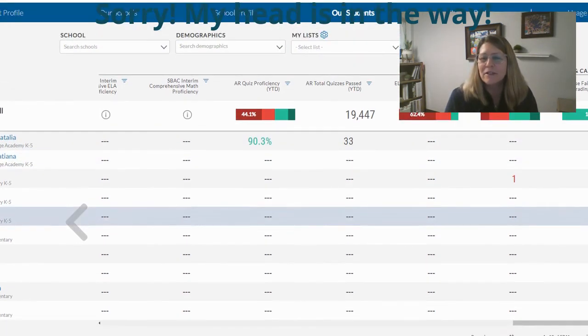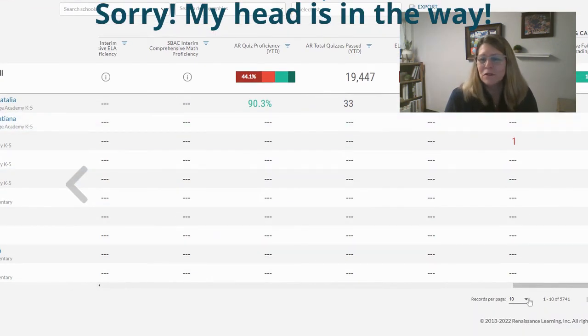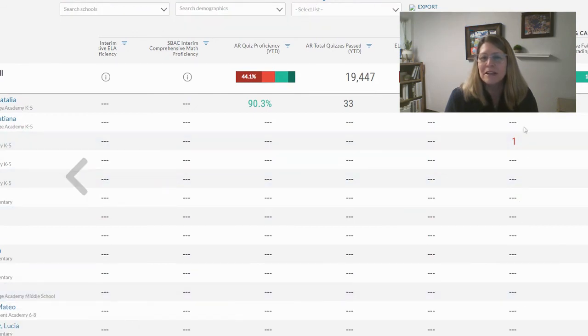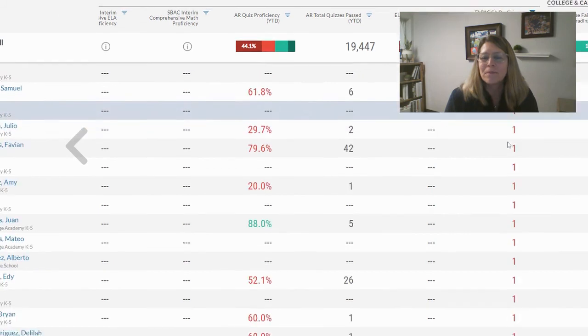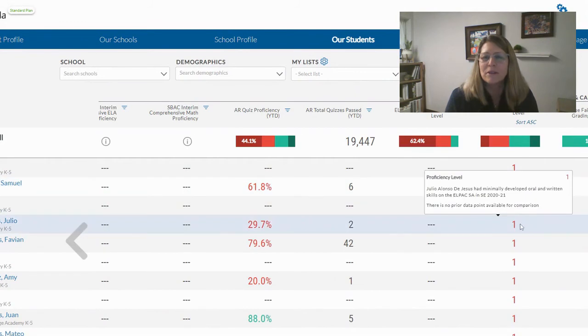If you're looking at your summative assessment scores, I recommend that you, first of all, change your page records to more than 100 so that you're viewing as many students as possible. You can take your scores and you can also sort them so that you can see them in order. Let's see, there we go. There's your 1s through 4s. So there they go. They drop to the top.